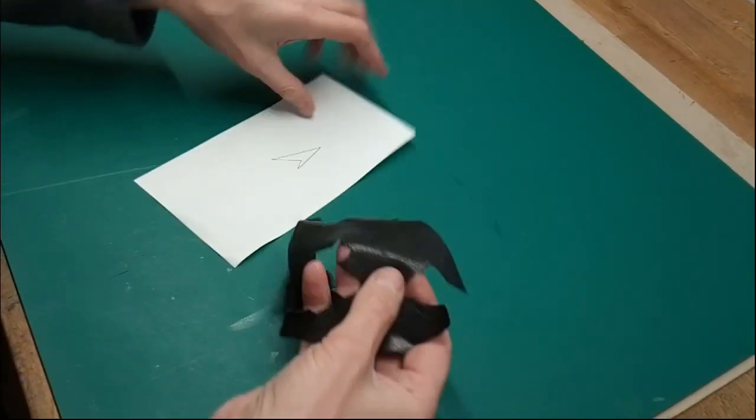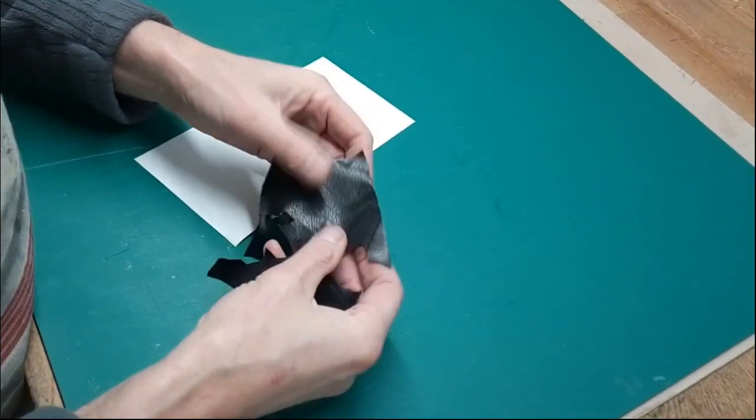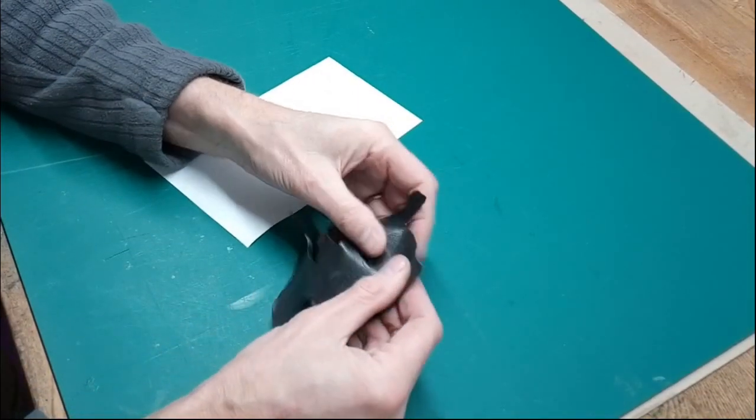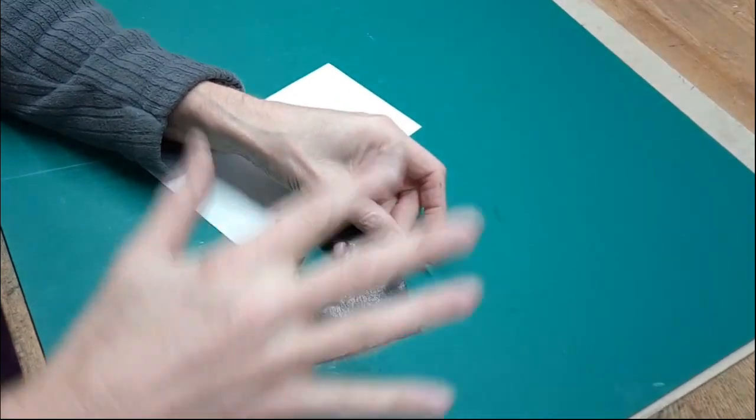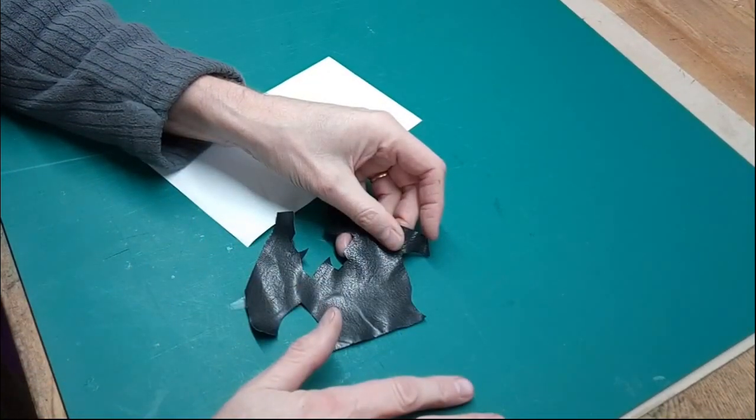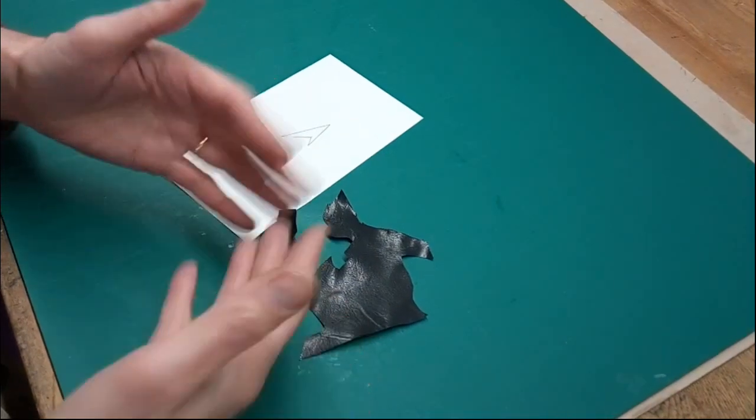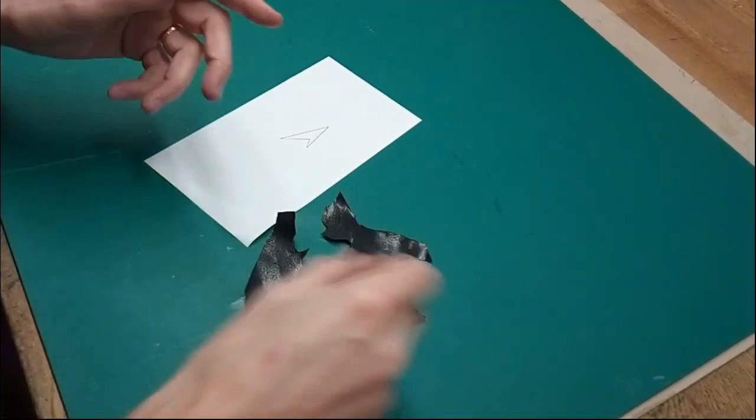First and foremost, the leather itself that you choose for the onlay needs to be very thin. There are two main kinds of onlays. There's the onlay which you basically just stick on the front of the leather and that's kind of it really. Maybe you'll tool around it or something.